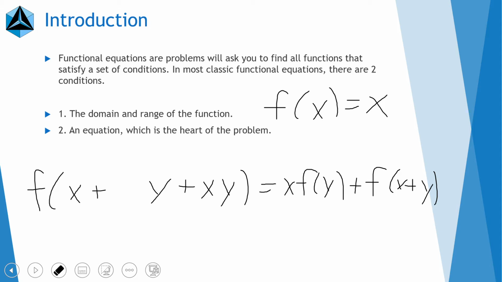Basically, this f of y to the right just becomes y. This f of x plus y just becomes x plus y. And this f on the very left, this big one, we can take it out. What we're left with is just a true statement. There's just nothing to say about this. This is just a mathematically sound statement. So that's how we check that it actually works.